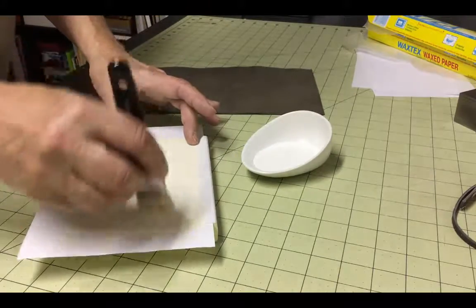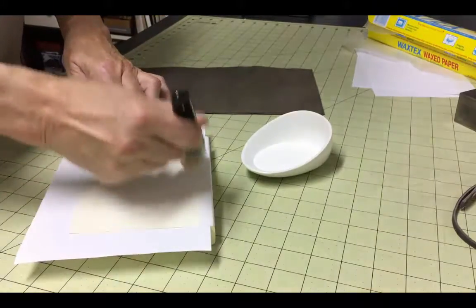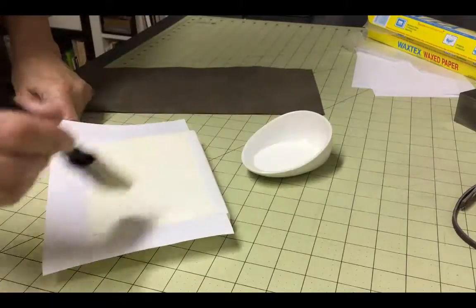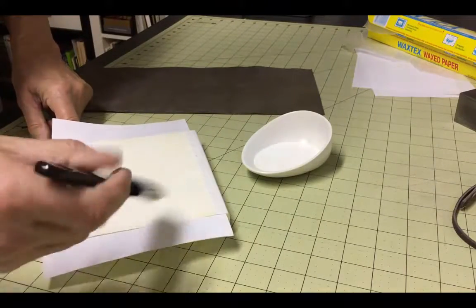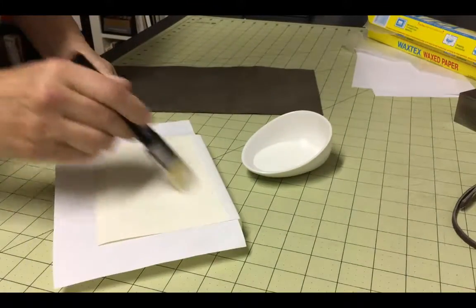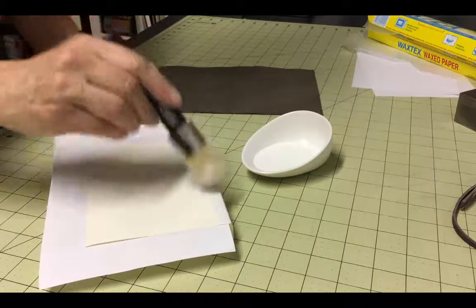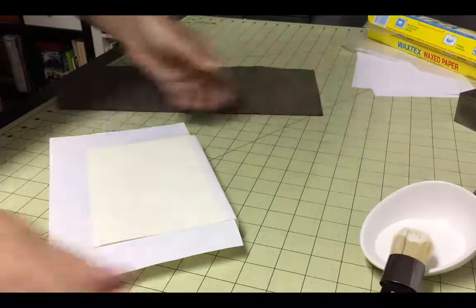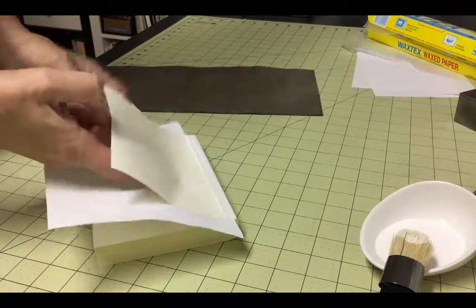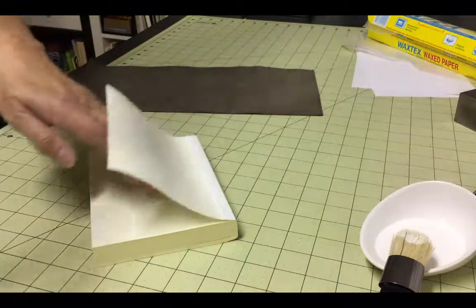Spread the glue evenly from the center of the page out toward the edges. Always brush in that manner from the center out to keep glue from going under the page. Also keep the barrier sheet from moving around so you don't get glue on the underside of the page. Once you are done, carefully remove the barrier sheet. Remember that you are trying to keep glue off of the other sheets in the text block as well as the underside of the sheet you are applying glue to.